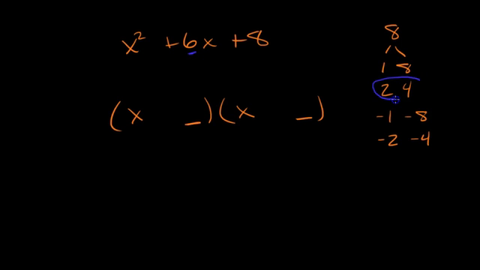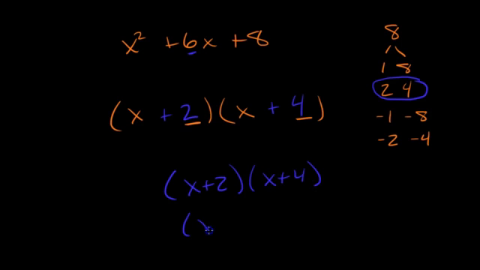And if I look at these two pairs here, 2 times 4, if I add them, I get 6. So I need to get a positive 8. So I'm going to do positive 2 times positive 4 gets me 8. Positive 2 plus positive 4 gives me a 6. So factored form for x squared plus 6x plus 8 is x plus 2 times x plus 4. You could also write x plus 4 times x plus 2. The commutative property says either way is totally okay. So that's the trick. We look at the last term and find factors that add up to the coefficient of the middle term. That's what we do.